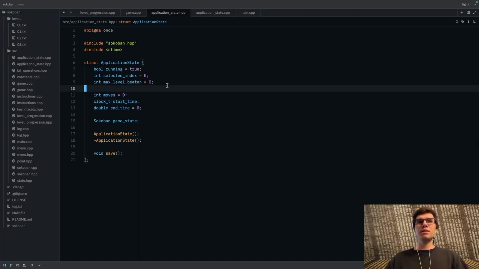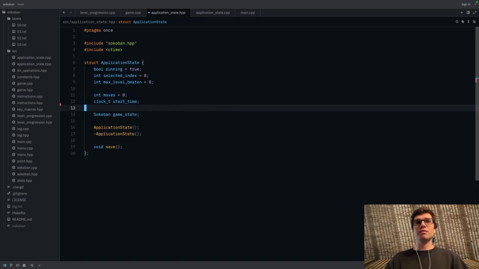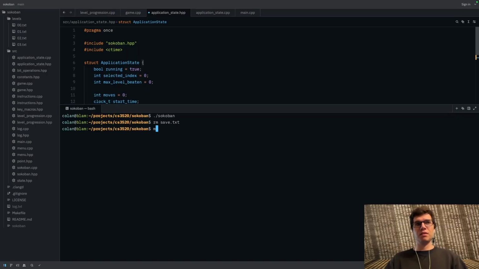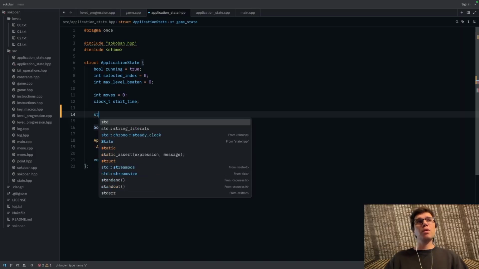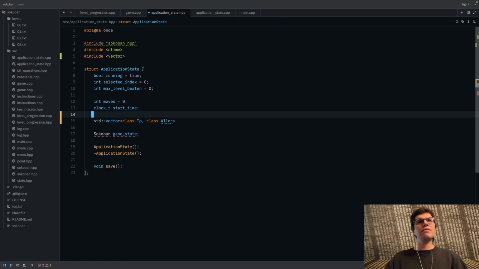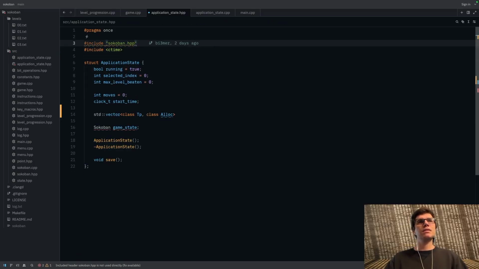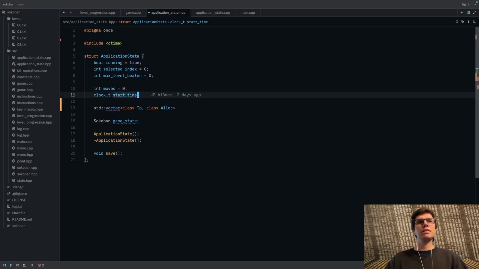So what I'm going to do is I'm going to keep these two variables, because those are going to be the ones that we track while the player is playing. I'm going to get rid of this, which will cause a compilation error, I'm pretty sure, because we do use it. No, it doesn't. We don't use it at all. Okay. But what I'm going to add is a vector. I'm actually going to get rid of this real quick.